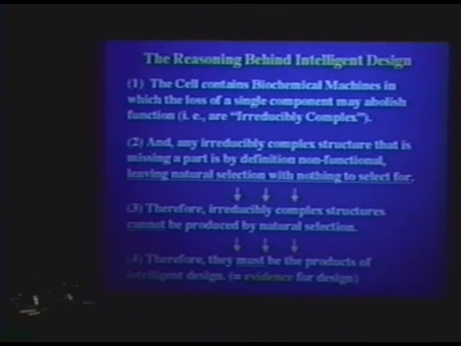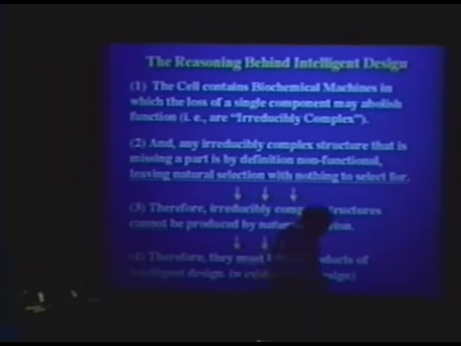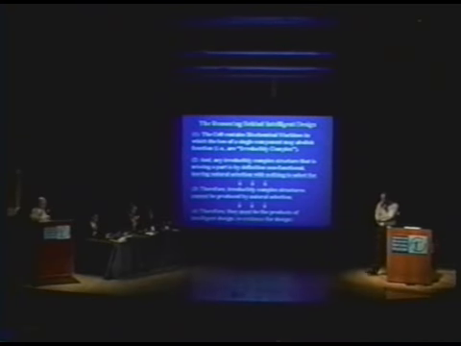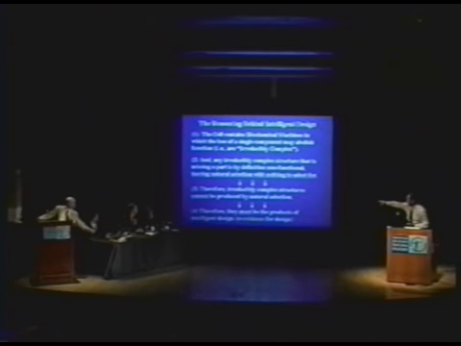You said it. Okay. Here's what I meant, and I think it's clear from my book. It's that the system itself has a function. The mousetrap can catch mice. If you take apart the mousetrap, you can hammer the mousetrap to your door and use it as a door knocker or something like that. But the point is that the system itself does not function. Yes, that's it. Okay. Then you say, therefore, since there's no function, irreducibly complex structures cannot be produced by natural selection, and therefore, they must be the product of design, since natural selection is the only alternative. Have I got it right?